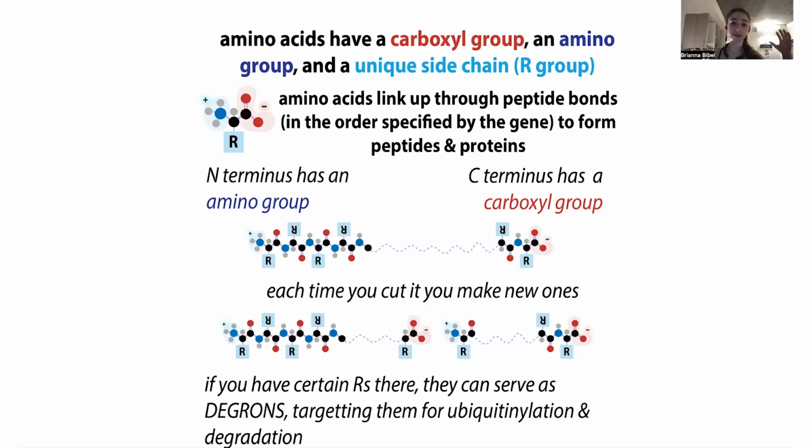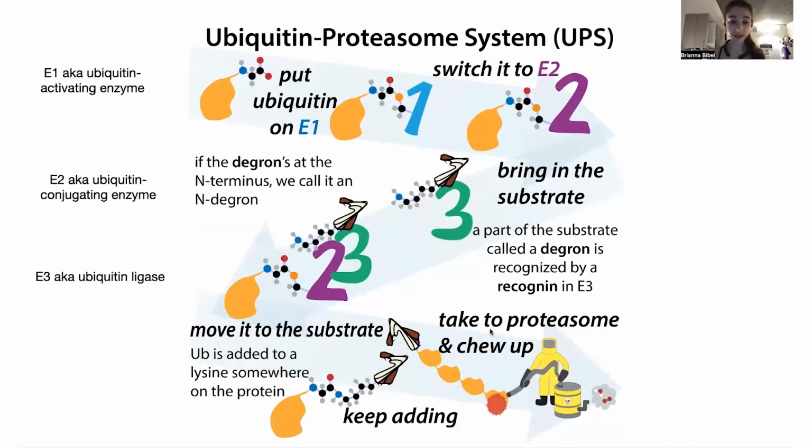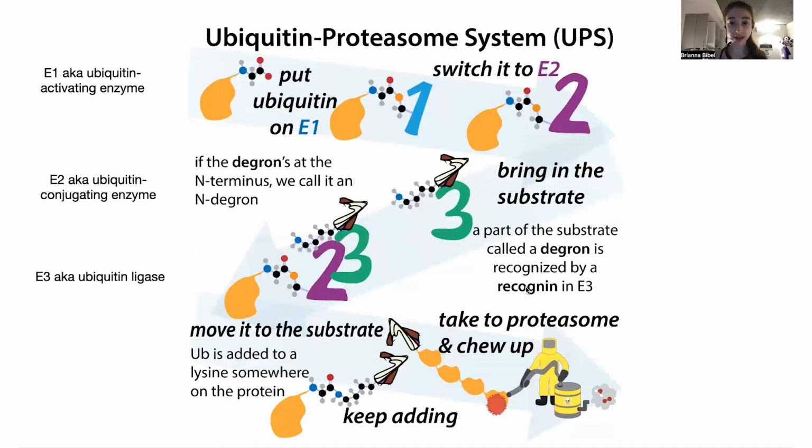There are basically certain amino acids that are going to be more recognizable by the proteasome. So these can serve as these things called degrons. Degrons are basically the signals for the proteasome to degrade things. These serve as recognition signals, and they're going to be recognized by a part of E3 called a recognin. That's just a part of E3 that recognizes the degron.